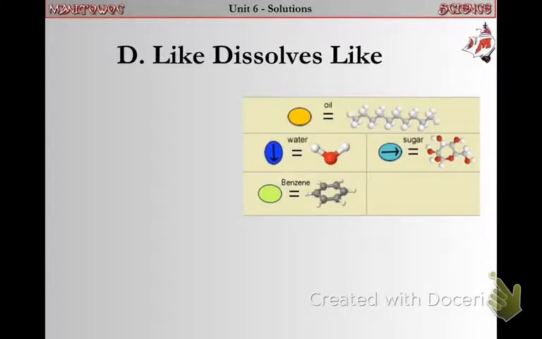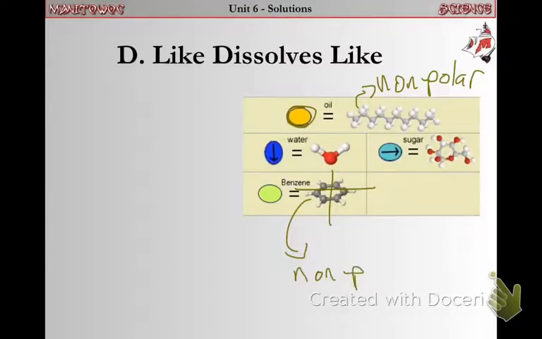What you'll notice here in my little yellow bubble is there's no arrow. That means there's no pole, so this substance is defined as being non-polar. You can use that same concept to look at the benzene molecule. If you cut it this way, same on both sides. Cut it this way, same on both sides. So the benzene molecule is also non-polar. And remember the title of my slide, like dissolves like. So if you take some benzene and mix it with oil, those two things are going to mix together.